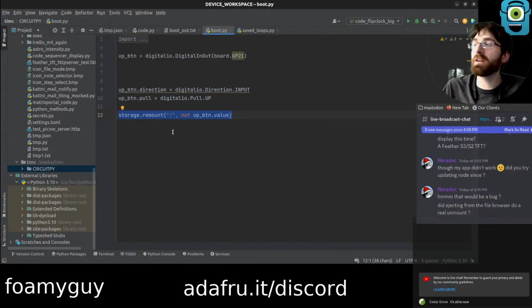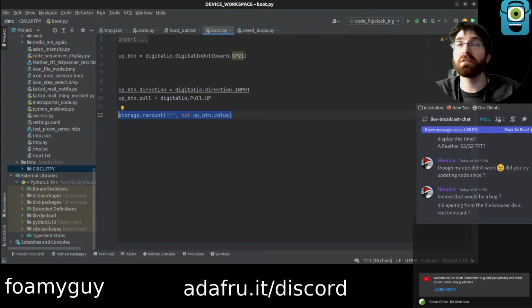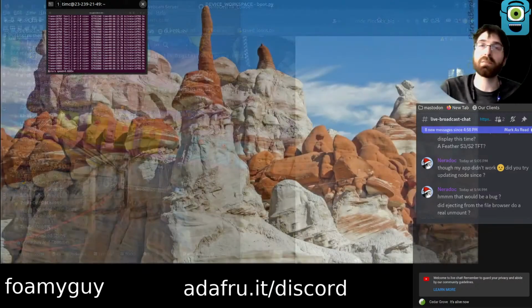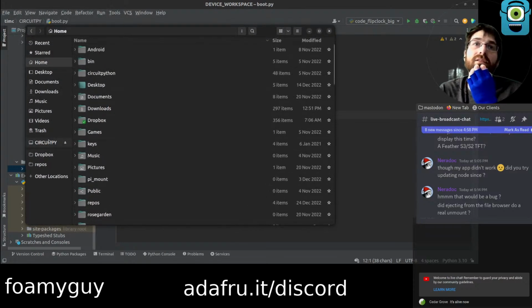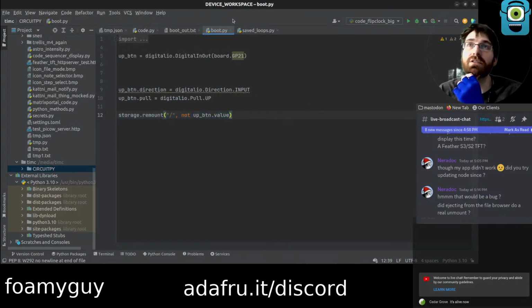Did ejecting the file browser do a real unmount? I don't know. I think so. I don't know if there's a command I could run to check it. I'd be happy to run it, but I don't know how to tell. As far as I can tell, yes, because it doesn't show up here anymore, but that's the only way I know to look.